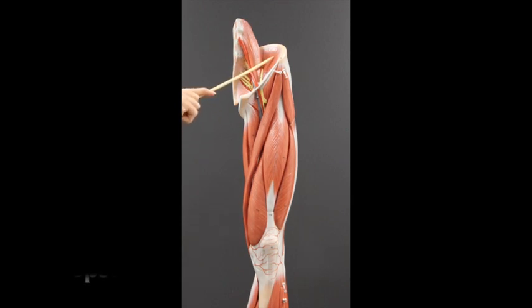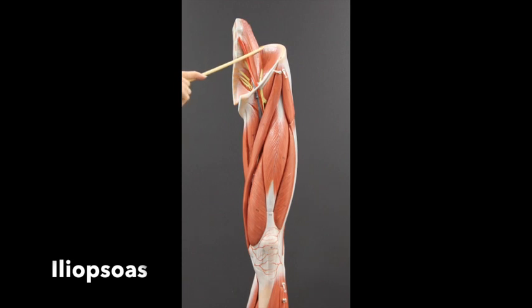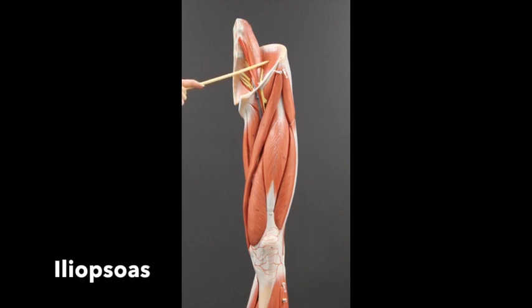This muscle is actually a combination of two, the iliacus and psoas major. Its origin is quite broad. The superior 2/3 of the iliac crest and fossa, superior and lateral region of the sacrum, and T12 to L5. It inserts at the lesser trochanter on the femur. Its action is flexion, but flexion of the thigh at the hip when the trunk is fixed, or flexion of the trunk at the hip when the thigh is fixed. That may sound very confusing, but if you actually do those actions, it will make sense.